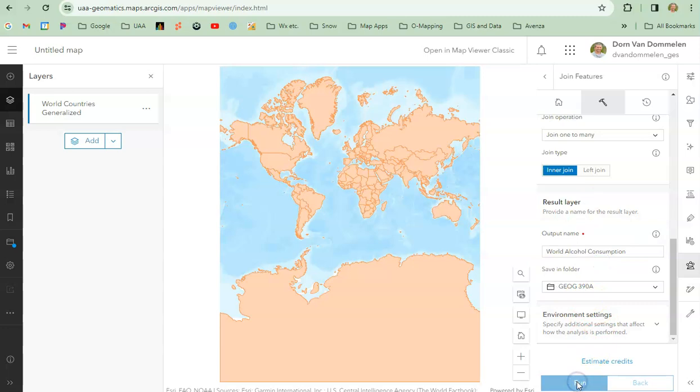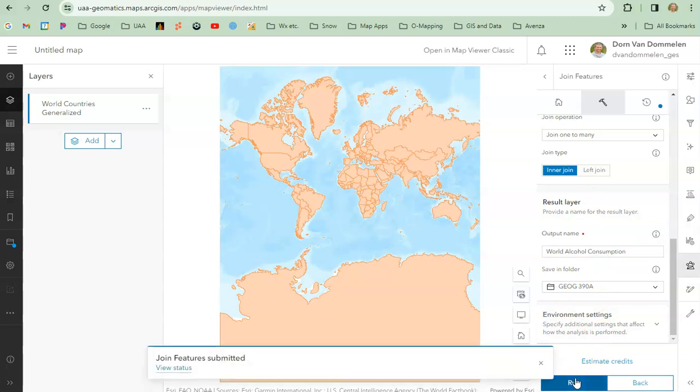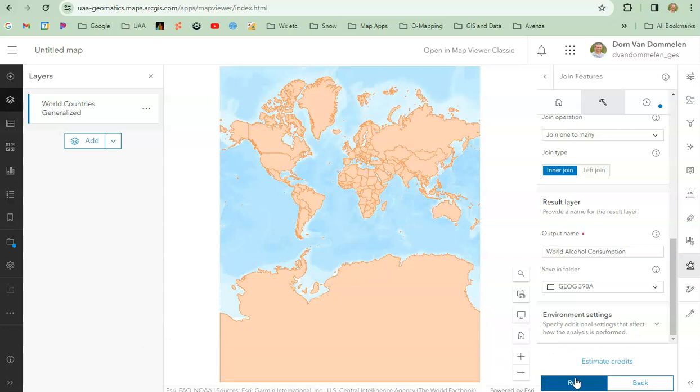I'm going to click on Run. Now, it could take a while for this to finish running. You'll see that the features have been submitted. Generally, you'll know that it's going to work because it will be adding a new feature class layer to your map, which might take a little bit. So I'm going to take a little bit of a pause and come right back.